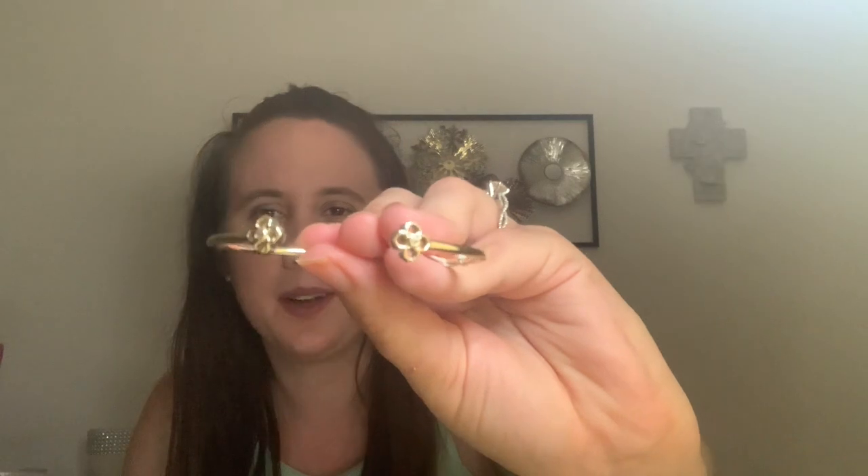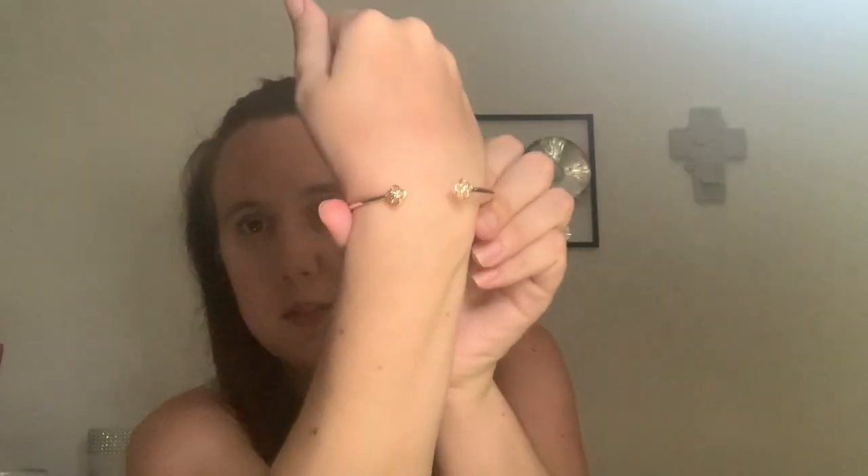The last item is from Kendra Scott and it's a cuff that retails for $48. It says the color is gold, but I actually got mine in silver — or actually now it kind of looks gold on camera. It's very, very pretty, but I'm super sensitive with jewelry. I can turn metals because my skin is so sensitive. It fits nicely — you can make it tighter or looser, it's very adjustable. But this is definitely an item I will be exchanging. It even comes with a dust bag — they go all out to make everything look very, very nice.